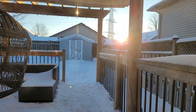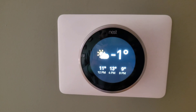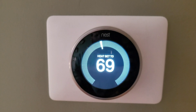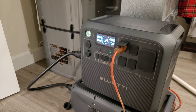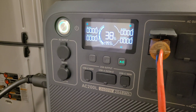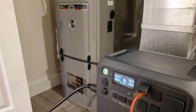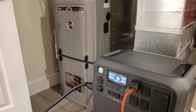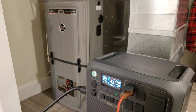Good morning — that was a very cold night. We're currently sitting at minus one degree Fahrenheit outside, but everything in the house is nice and warm, still sitting at 69 degrees. The furnace worked perfectly all night long. Down here on the AC200L we are sitting at 38 percent, so we used a little more power than expected, but it was very cold and the furnace cycled quite a bit. We're definitely on pace to make it more than 24 hours.